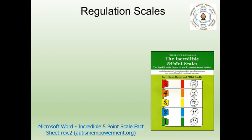The following guidance was originally shared by Five Supporting Learner Service. The incredible 5-point scale was created by Carrie Dunn-Burren and Mitzi Curtis, who are two autism specialist teachers from Minnesota, USA. The approach was created for teaching social understanding to students with autism spectrum disorders, ASD, and similar challenges in a concrete, systematic, and non-judgmental way.